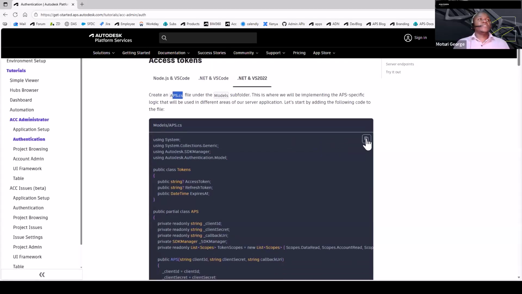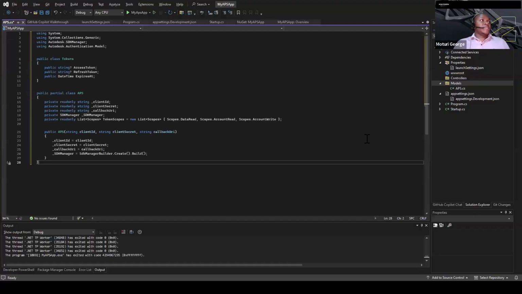We copy the contents in this section. We paste the same here. We save the file. So the basics of the file that we have copied is that they are going to get the credentials. That's the initial part that we are doing here. So we are getting the client ID, the client secret.